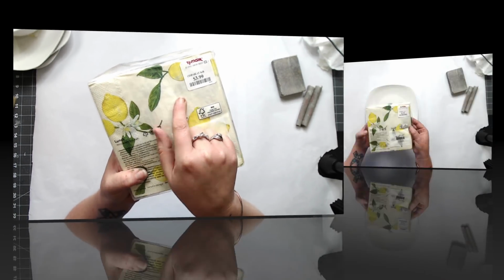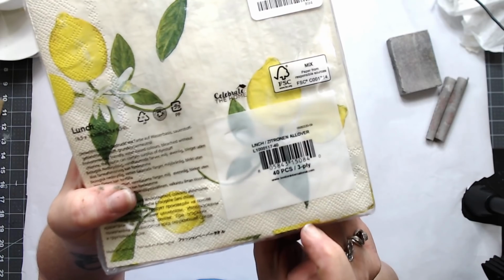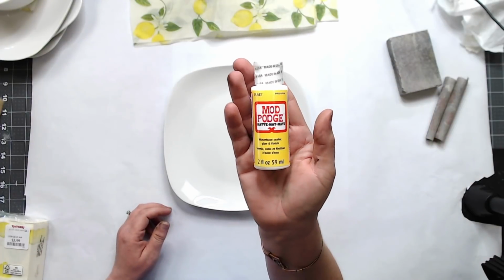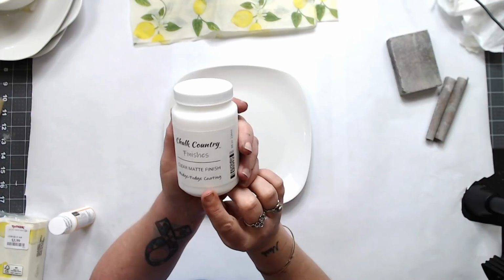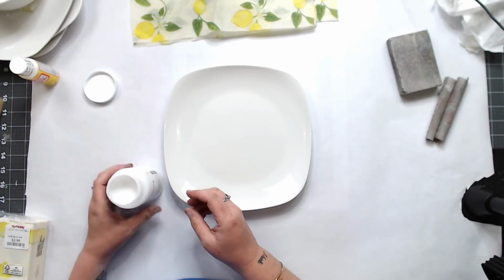So I went to the Dollar Tree and got myself some plain dishes. I only ended up getting four plates and two bowls. And it was fine for me because I'm just going to use these for decorative use. They are not to put in the dishwasher or eat off of. This is decorative purposes only. So I am going to make my own set of dishes that I totally, absolutely loved from the Ace Hardware.